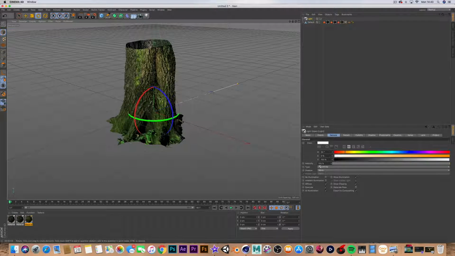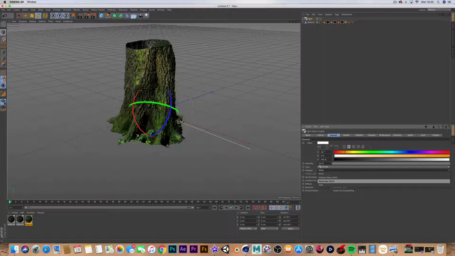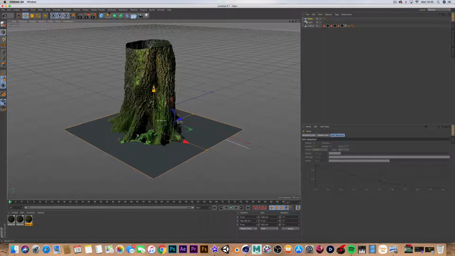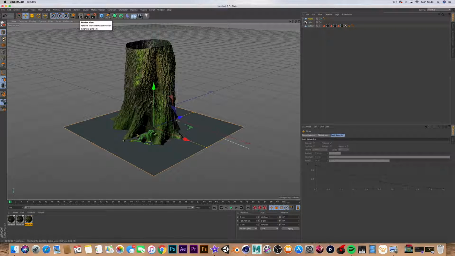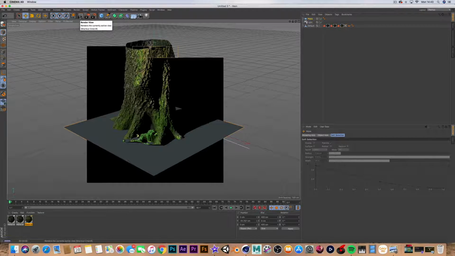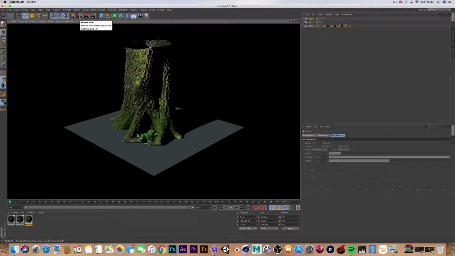I didn't want to do the whole tree, I just wanted to capture the stump of it, and it looks amazing. So again, let's just quickly add a light just so we can get some nice cheeky shadows on it. And a quick plane. There we go, render. Look at that, it just looks incredible. It's amazing. Just from a 2D photo to now a 3D object in 3D space, and you can have objects interact with this. You can create collider bodies, rigid bodies, and have other objects just interact with the world in 3D space. It's just amazing.